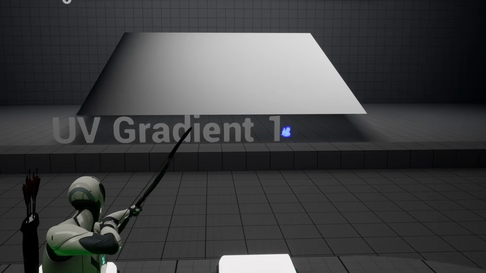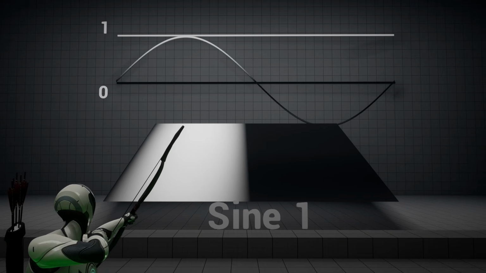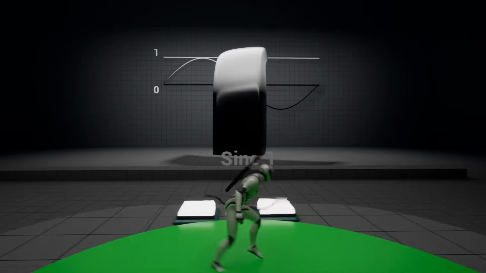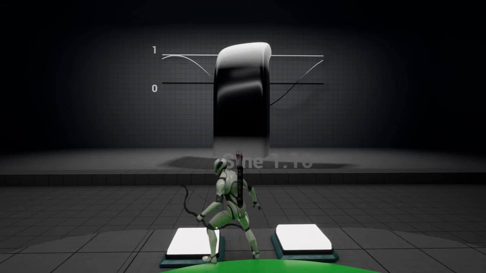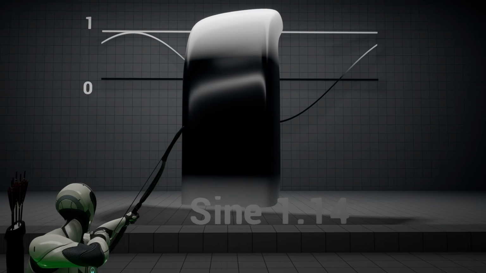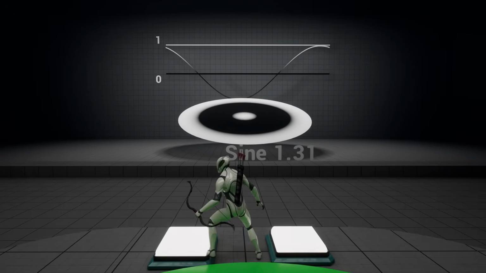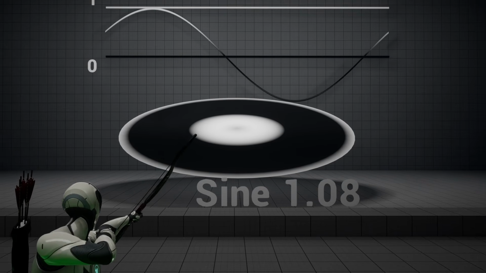The first is the sine node. The sine node creates a smooth wave peaking at positive and negative 1 and resetting at 0 on every whole number. We can use this to create a mask that will isolate the specular reflections of the top of our waterfall. The repetition can be adjusted to keep the value from repeating over the mesh. But maybe you want the repetition, like here on the circular mesh that would isolate the foam at the center of our pool and at the very edges where the foam would lap the rocks along its border.